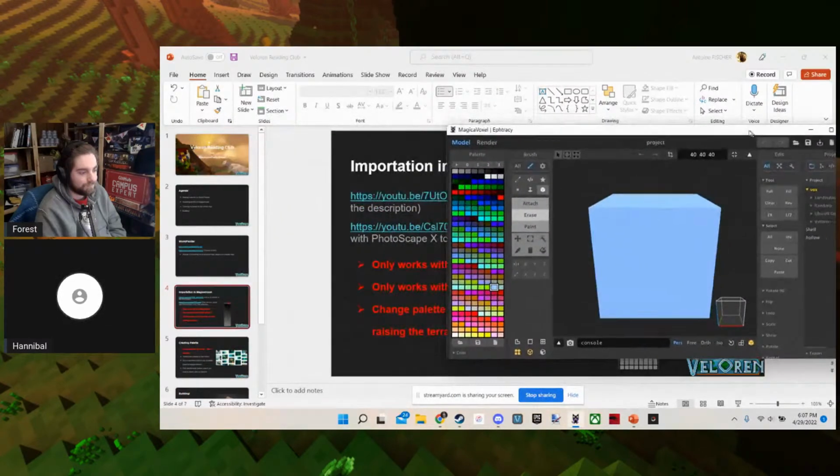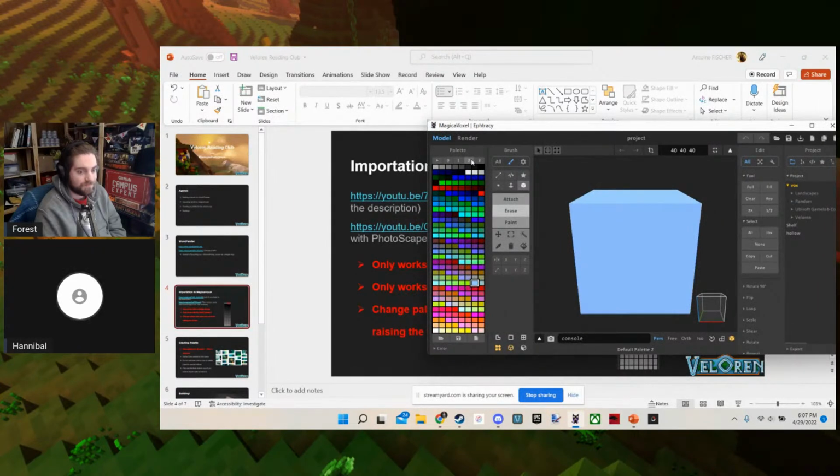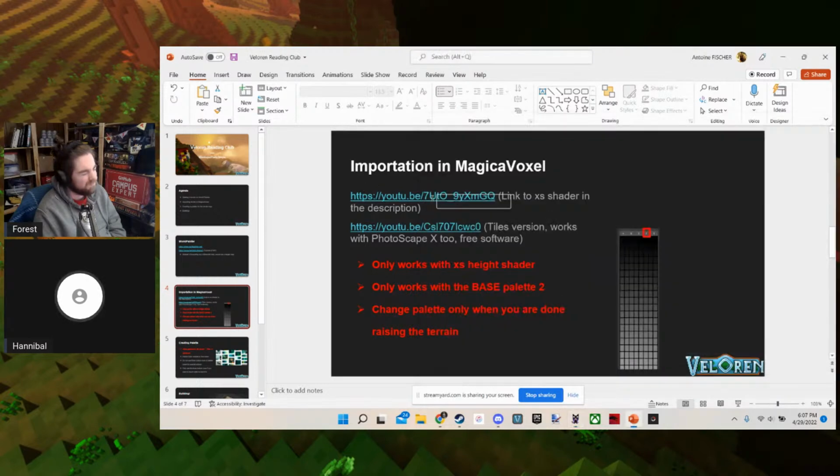One really important thing is that when you want to import a map in Magica Voxel, you have to use the base palette number 2 because it will color the height map. He has two tutorials. One of them is just to import the entire map in one tile, which makes it relatively small because it's only 256 by 256.